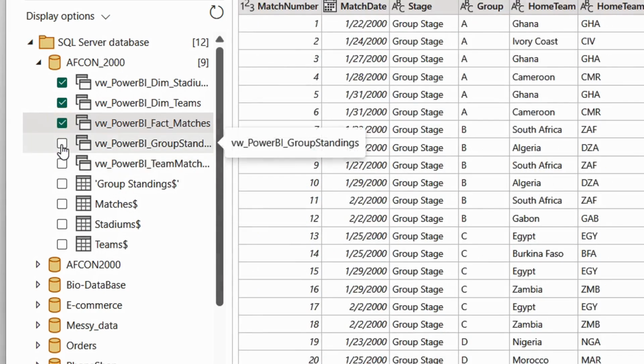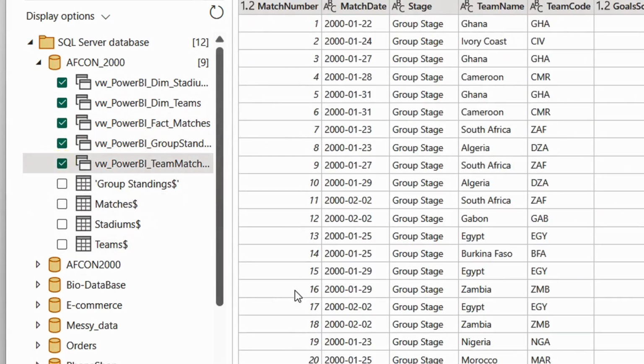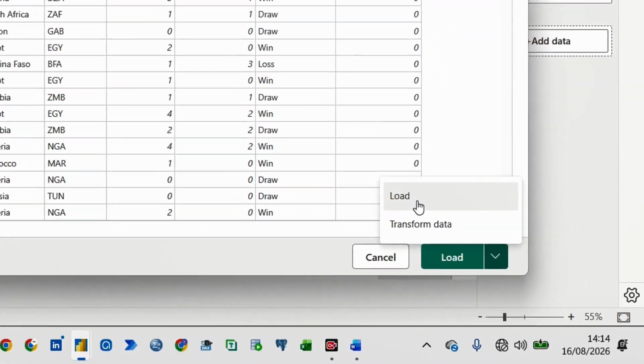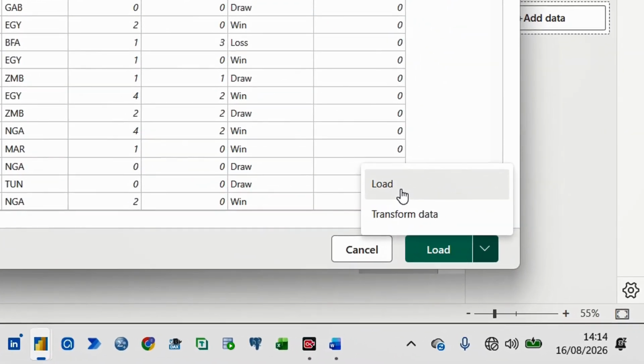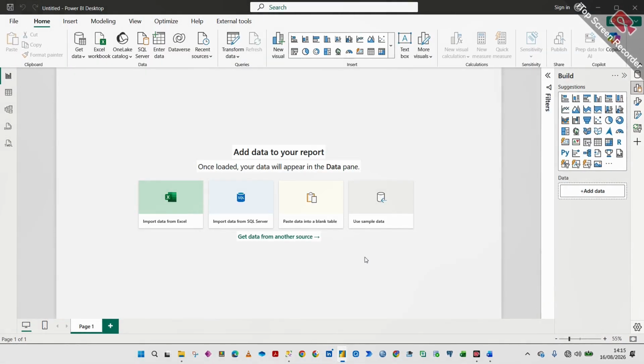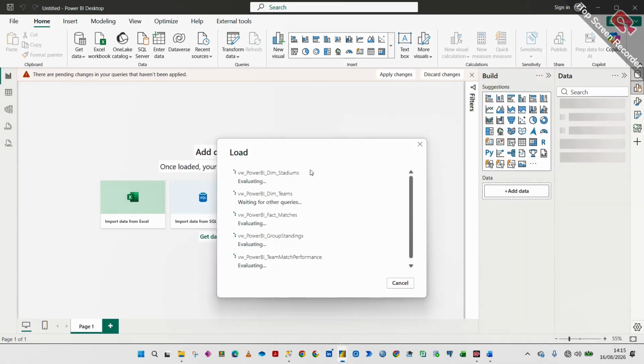We're going to check all the views. If you expand this, you will see other options. Load will take us directly to Power BI. Transform data will take us to Power Query. We don't need any cleaning here, right? So we're just going to load this to Power BI. Let us wait for the load to be completed.